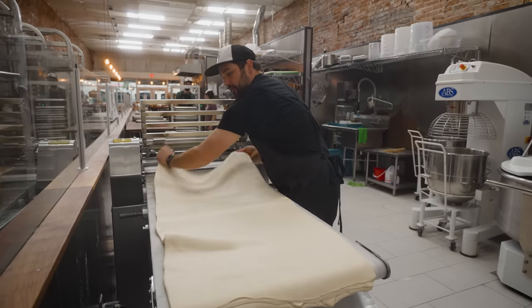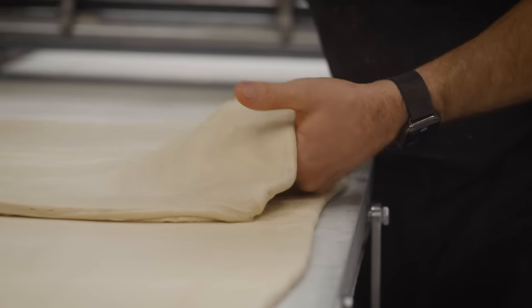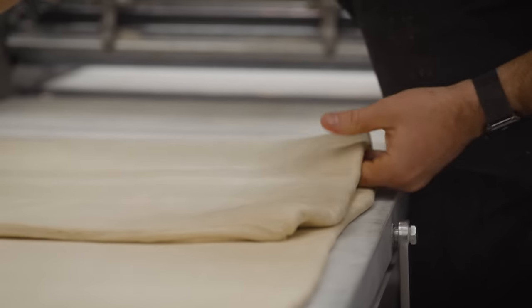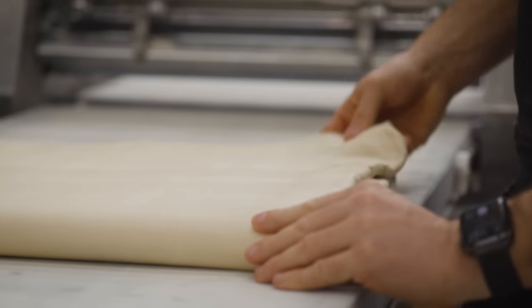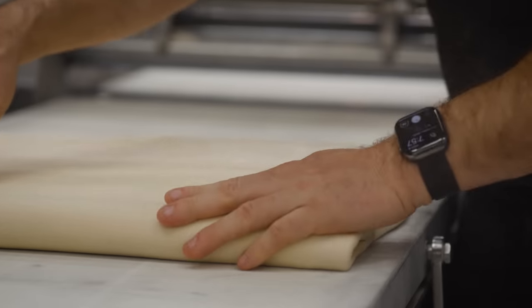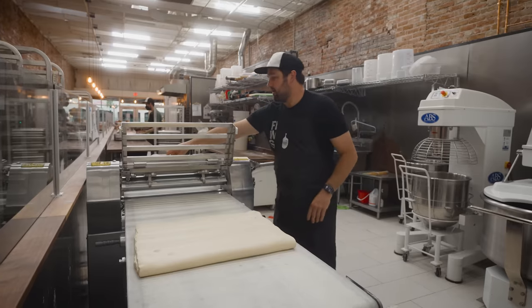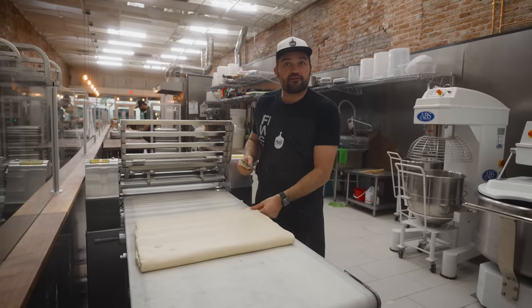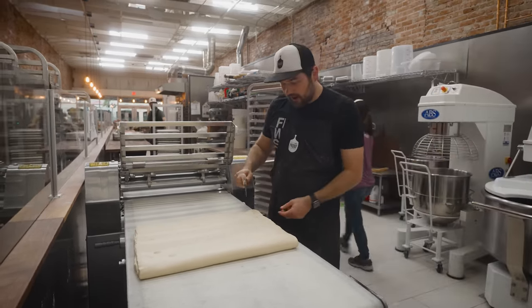Releasing tension, and I'm gonna do a letter fold. So that's a third of the way. I'm going into thirds. So there is my second fold. I'm going to indent it twice to let anyone in the facility know that this sheet is not fully laminated. It's two-thirds of the way.